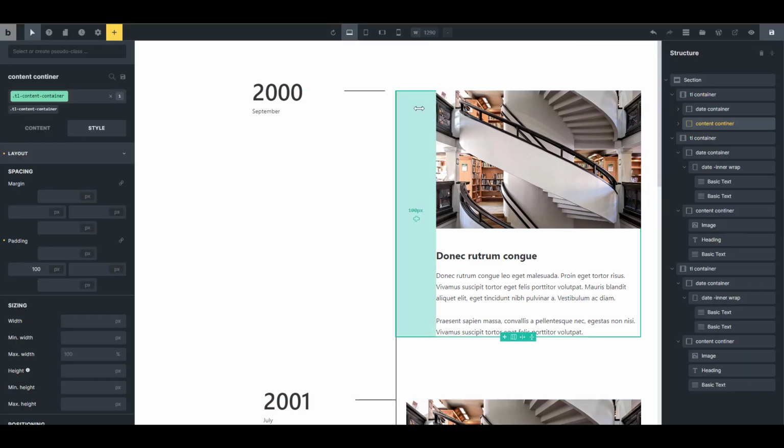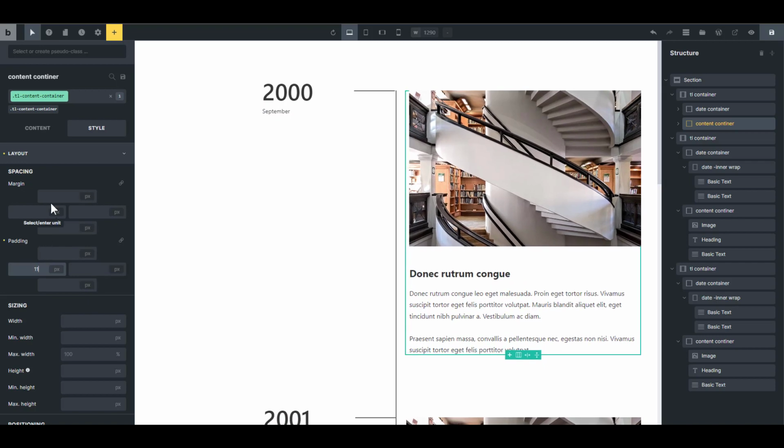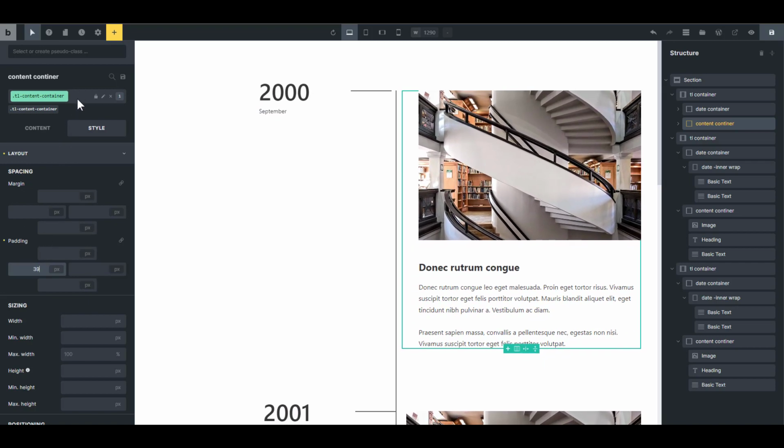That really ruins everything. So why would the padding here affect this? So I'm going to remove it. Padding. Why is it ruining something there?